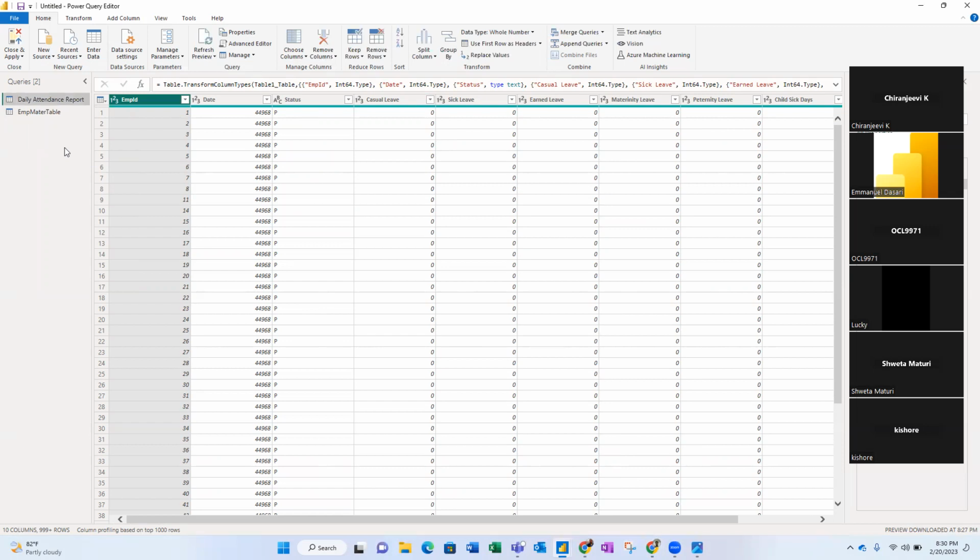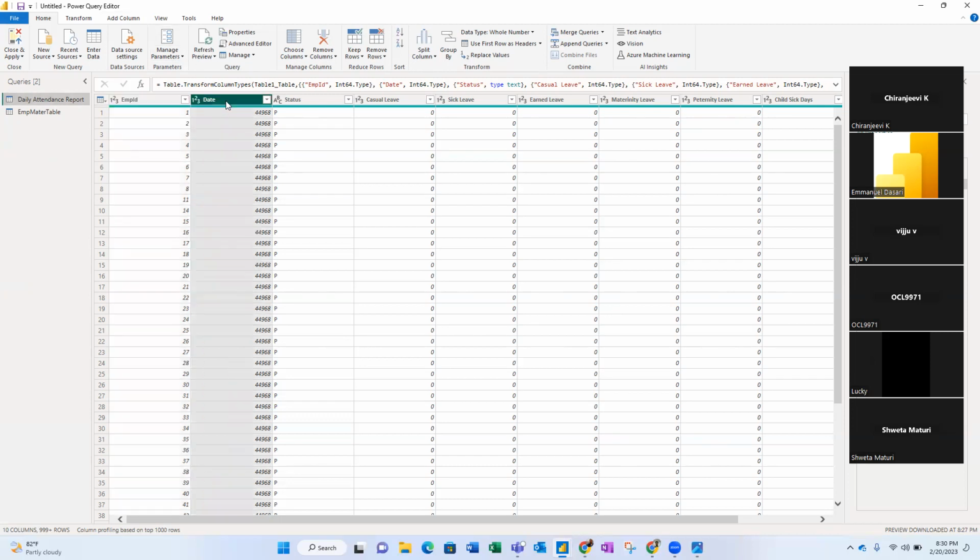Okay, can anyone tell me what other step we have to do here? Do we need any data transformation? Are all data types okay here? Date. Yeah, the date is showing 1 to 3 format. That means that it is in number. So which format do we have to change this to?